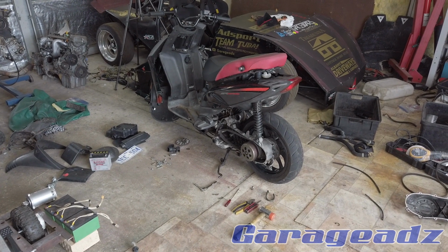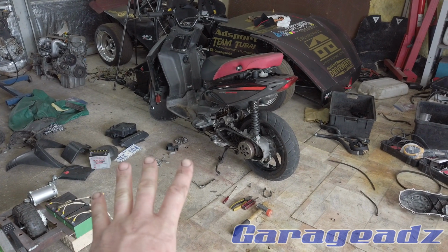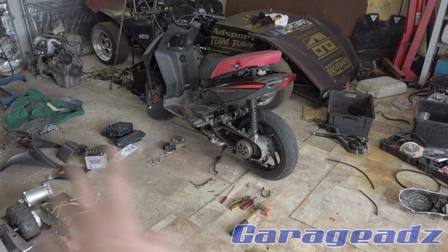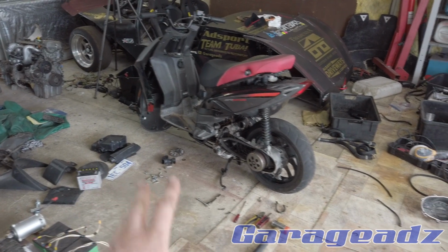Yeah, I'm into scooters and stuff. They're pretty fun. So this thing has disc brakes. I'm going to convert the disc brakes and pretty much the whole drivetrain.